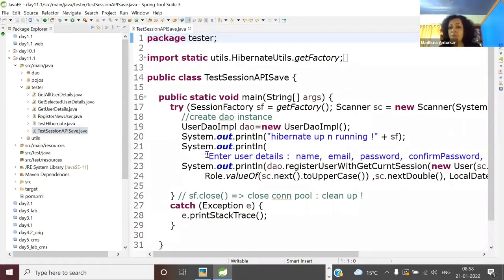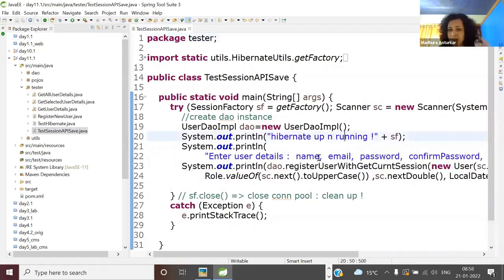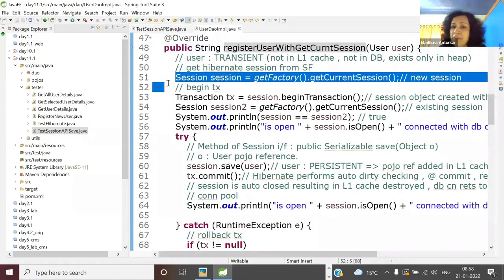We have already written the DAO together. So inputs are here. How do you revise? From the tester, go to the DAO layer, control click. Here, this part everyone knows, get current session and all. Now remove the extra stuff which we don't want. Okay, so just a second. I'm just thinking, yeah, we can rename this. Not rename, we can just get rid of this.